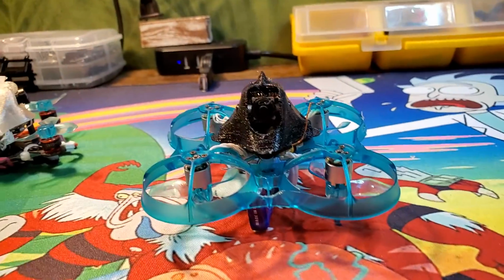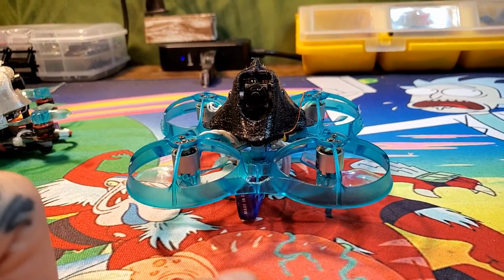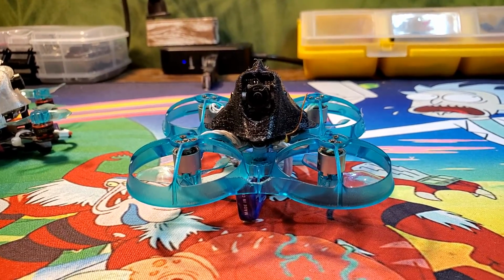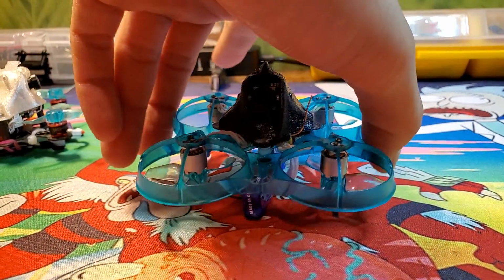They won't get in the way. They're not going to clip on anything. That means the battery sits just as low. But problem solved. So there you have it.